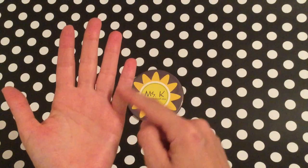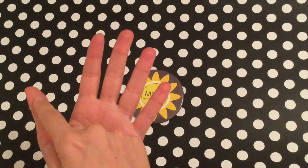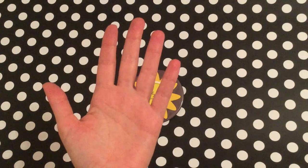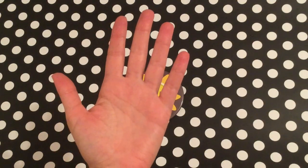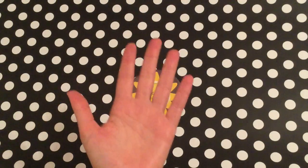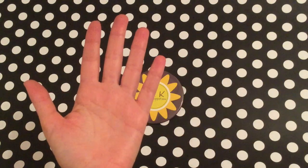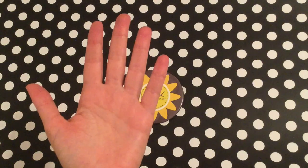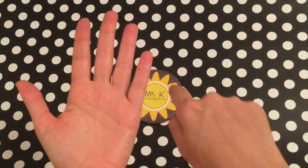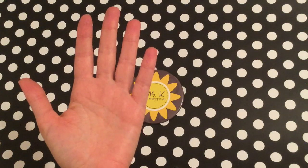Here are your finger sections. You can see there on your thumb — it's a little harder to see — but you can use those for multiplication. Even though you can use your fingers for your three multiplication facts, it's more accurate to start with the other number. For example, if you're saying five times three, it's five groups of three sections on your fingers. You have five fingers and three sections on each finger, so you'd say five groups of three, or five times three.